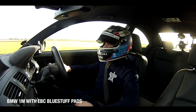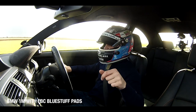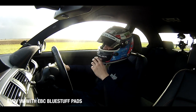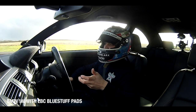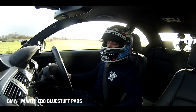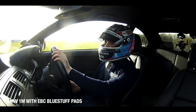I'm happy with that. That's 10 laps. I'm starting to lose the brake pedal a little bit, but the crucial thing is the performance is still there. In terms of feel, it's fairly similar to what the BMW pad gives you. Obviously, I was in the wet then. This is in the dry. I've gone about 2 laps longer, and the temperature is still less than the BMW pad.